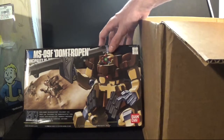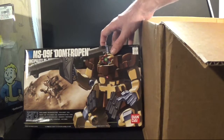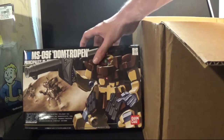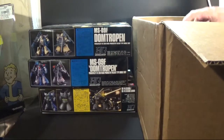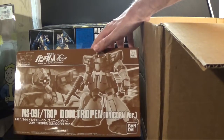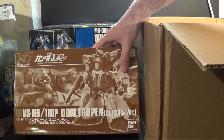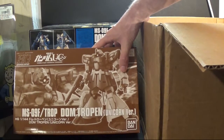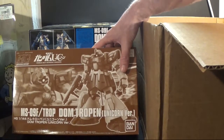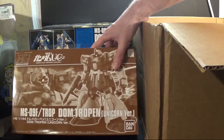The brown Dom Tropin comes with more stuff — it's the cool-looking one. There's not really much else to say; it's basically a color swap with different pieces and the body looks a little different. Then we come to the P-Bandai version from Unicorn. I don't think it's that different — just looking at it, the grenades in the hand is basically the only difference. Someone should put these kits together and compare them.